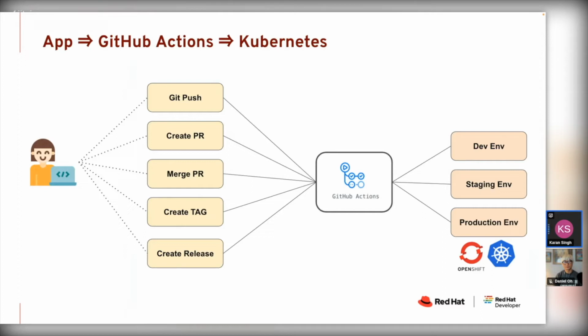So as a person, you can automate all these events and build your pipeline according to your own needs. For example, in this image, if you do a git push, the action would be detected by GitHub Actions, and then you can deploy this to any environment, any cluster, any cloud of your choice. You can deploy it to OpenShift, you can deploy it to Kubernetes, you could deploy it to any other version of Kubernetes. So that's the basics of GitHub Actions.